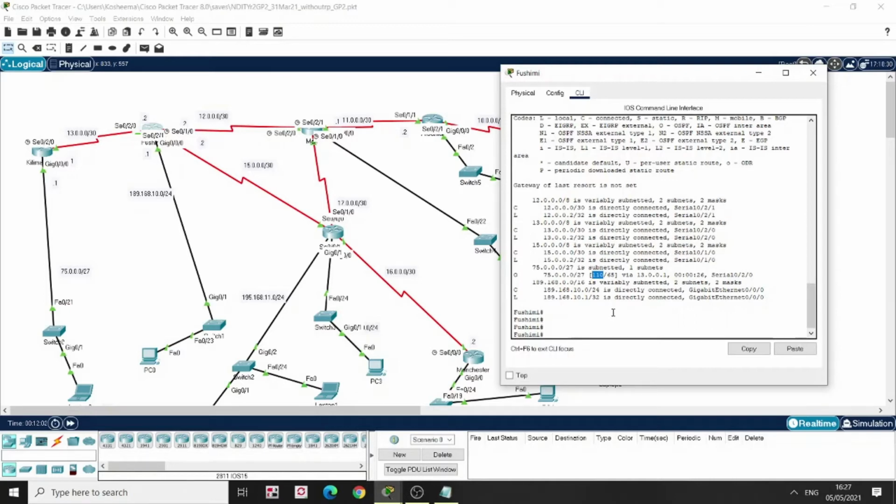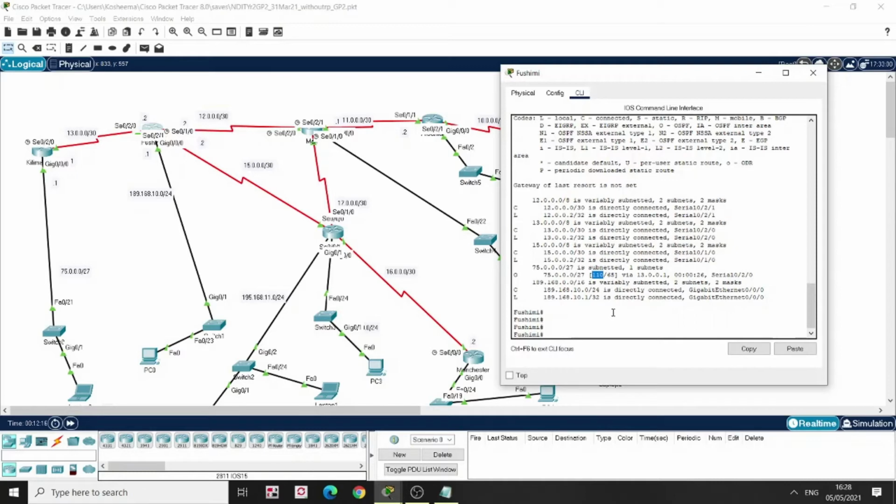route to the destination. So for example, if I had EIGRP configured on my router, which has an administrative distance of 90 by default, and I have OSPF also configured on the same router, it will choose the EIGRP route rather than OSPF, because OSPF's administrative distance is 110 and EIGRP is 90.